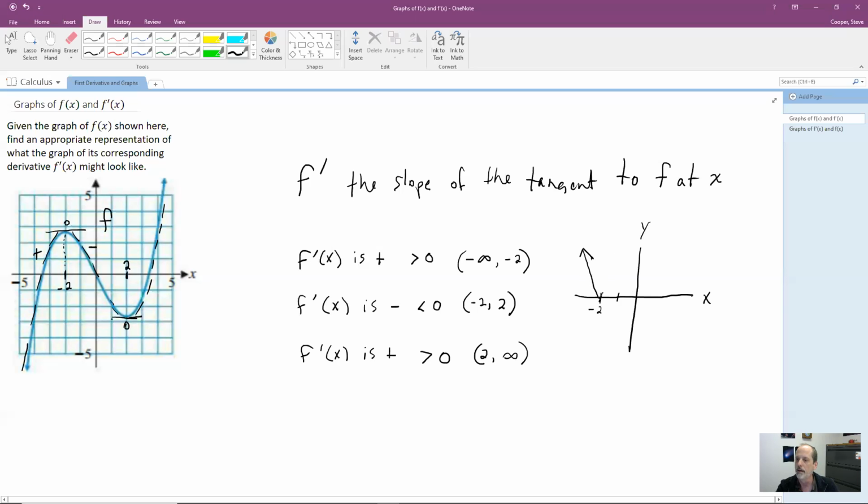I'll be above the x-axis to the left of -2 on this interval. Between -2 and +2, I dip below the x-axis because f prime itself is negative. So I don't really know much about where it goes here, but I do know that it picks back up after we hit +2, and then we're back into greater than 0. So this could be our possible f prime of x associated with this graph of f of x.